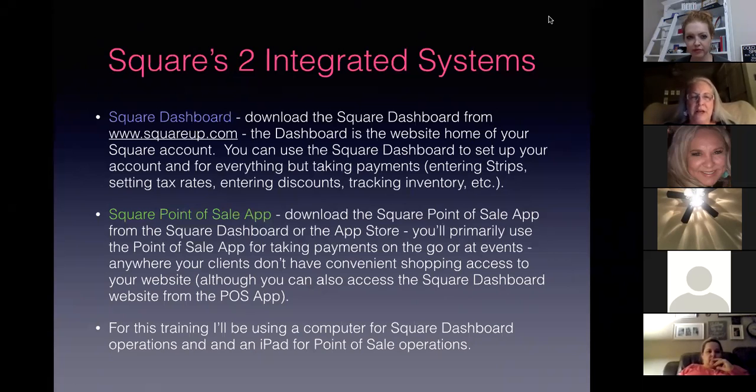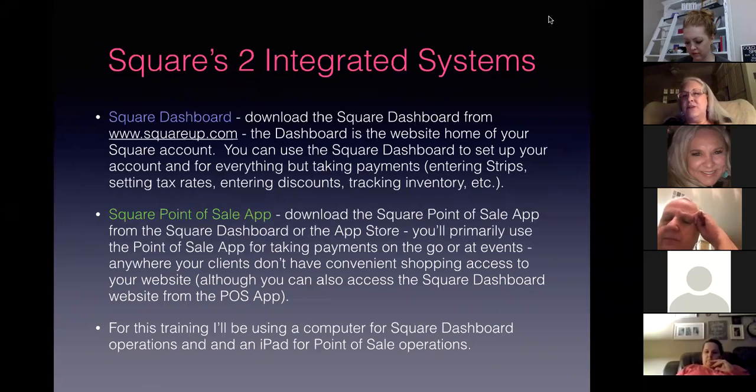So you download the Square Point of Sale app from the Square dashboard or the App Store. You'll primarily use the Point of Sale app for taking payments on the go or at events, anywhere your clients don't have convenient shopping access to your website. So for this training, I'm going to be using a computer for showing examples of what's on the Square dashboard operations and an iPad for point of sale operations.